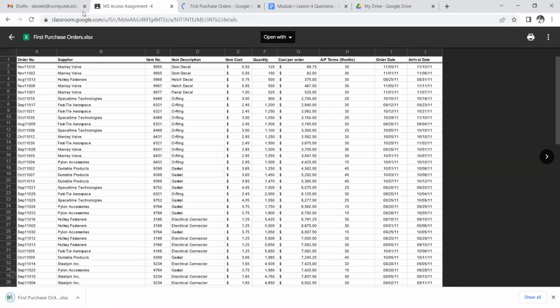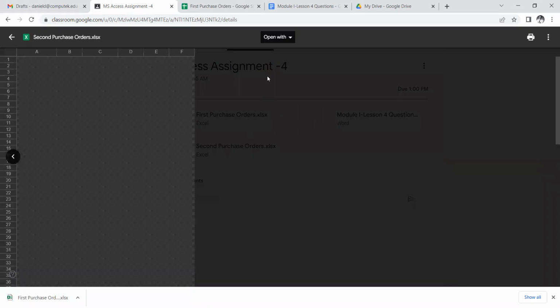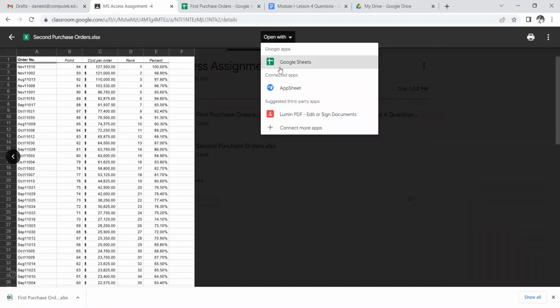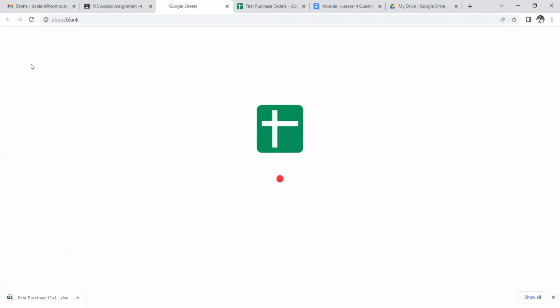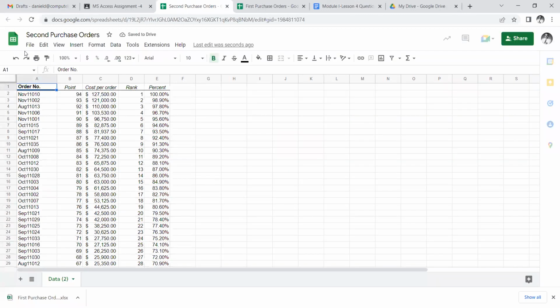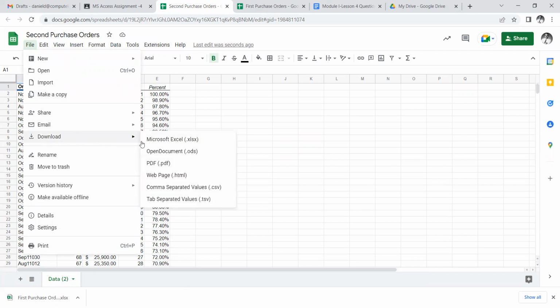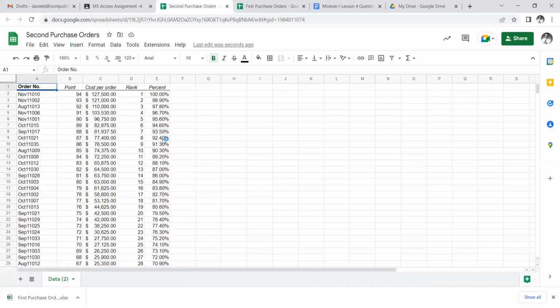I'll do the same with the other one. So what we're going to do with the data file is that we are going to import it into Access and work with it. So first, what you have to do is to download it.